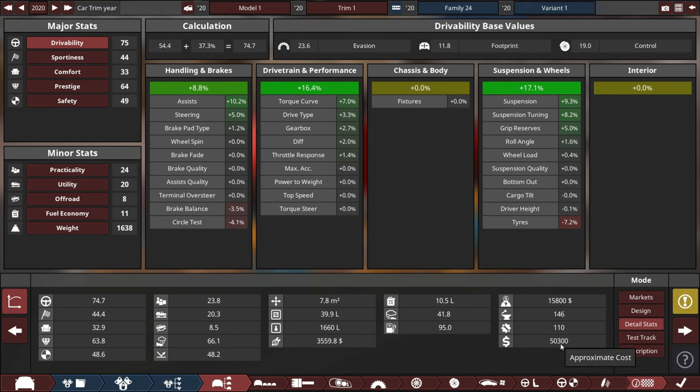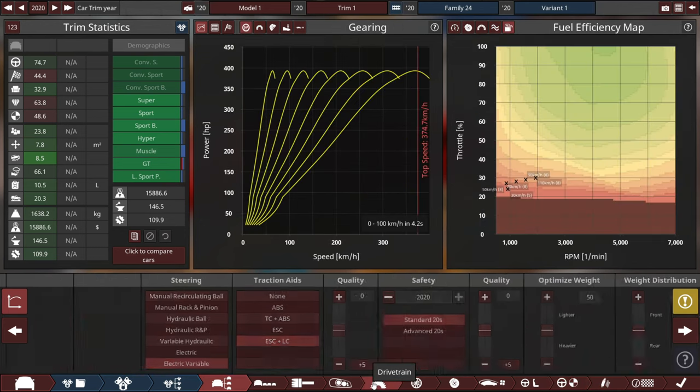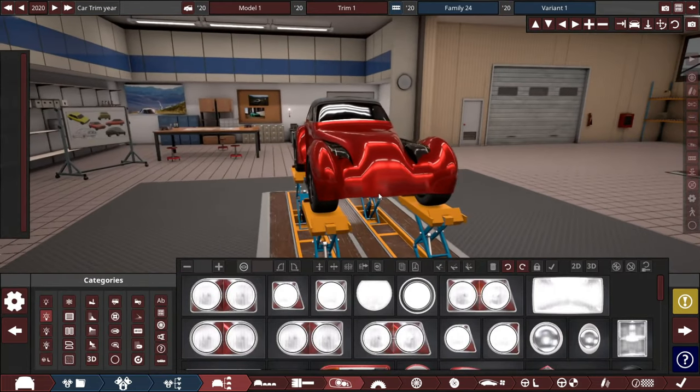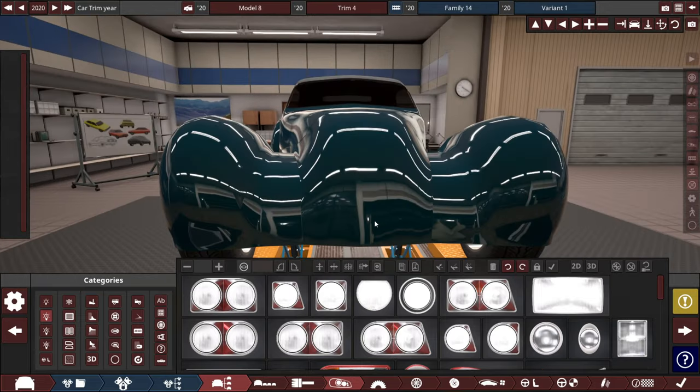Basically, costing you 50 grand right now. Maybe gonna be a little bit more than that. Fuel economy is pretty good. It's okay. We are 1600 kilograms, which is ballpark. Is that 35? That's 4000 pounds, a bit more maybe even. I think that's a bit more than 4000 pounds. Don't take my word for it though. Anyways, what we're going to be doing now is the interesting part and designing this thing.